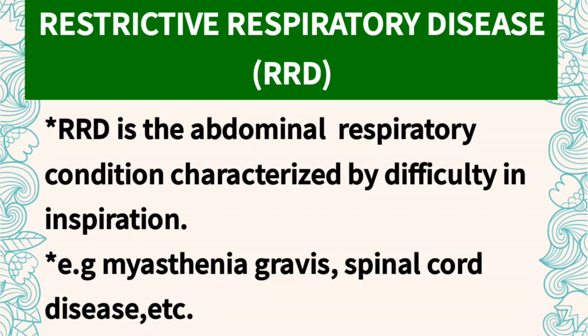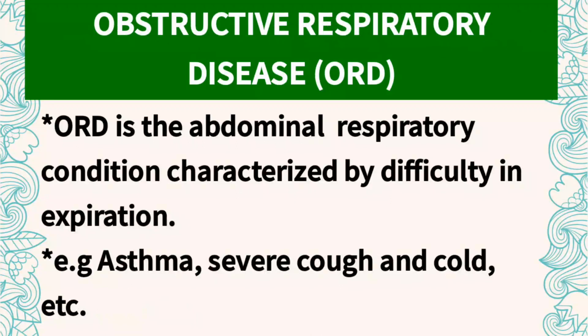They are the diseases that cause difficulty in inspiration. The second one is the obstructive respiratory disease. The obstructive respiratory disease is the abnormal respiratory condition characterized by difficulty in expiration. Examples of this obstructive respiratory disease are asthma, severe cough, and cold. So I want you to note all these clinical correlates, most especially when you're writing any exam. You've written all your points very well. Make sure that you always write a medical application of it, also known as clinical correlates.